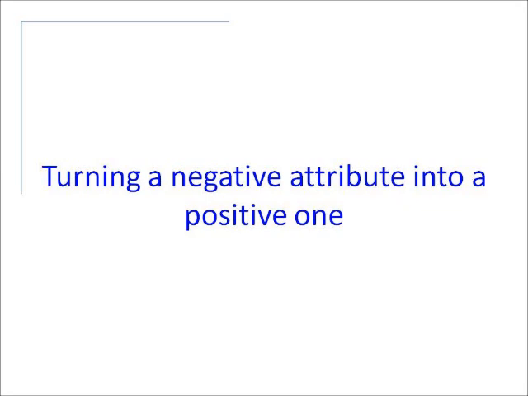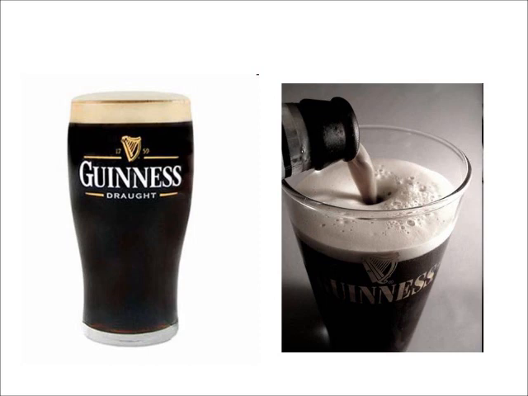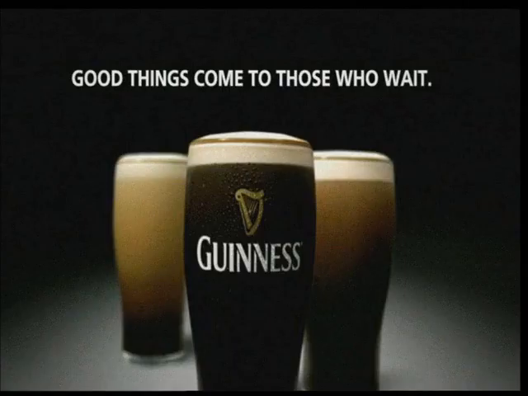One strategy is to turn a negative attribute into a positive one. Take Guinness beer as an example. When you drink a Guinness, you pour it into a glass until it's about three-quarters full, and then you have to wait and wait — about two minutes — until the foamy head settles, and then you can top it off. Consumers did not like having to wait, and sales plummeted. Understanding the reason for the poor attitude, a marketing strategy was adopted turning the negative — the long wait — into a positive. Guinness rolled out advertising campaigns like 'Good Things Come to Those Who Wait' and 'It takes 119.53 seconds to pour the perfect pint.' Today the ritual of the slow pour is part of the pleasure of drinking a Guinness.